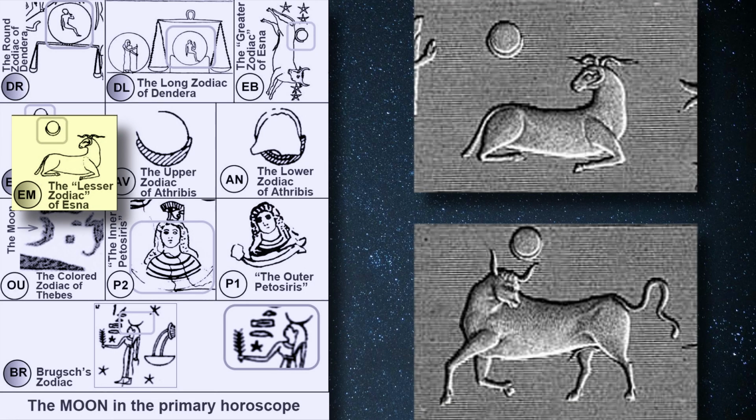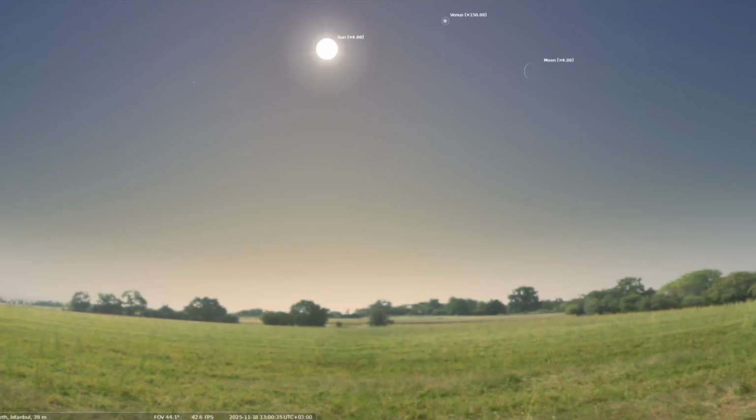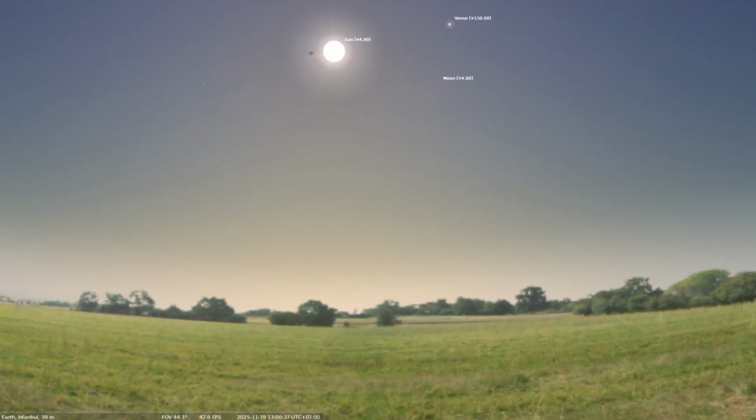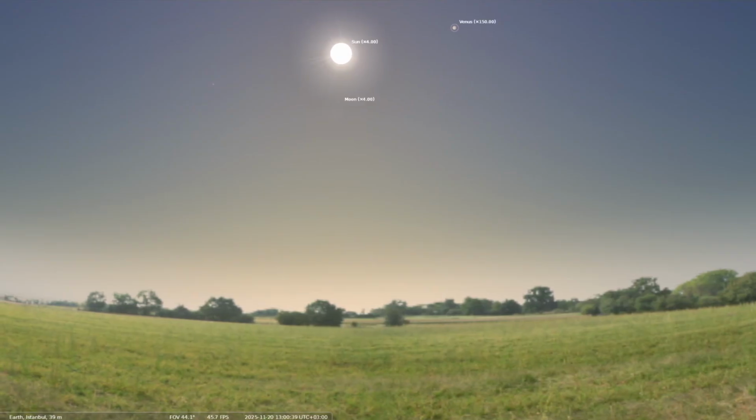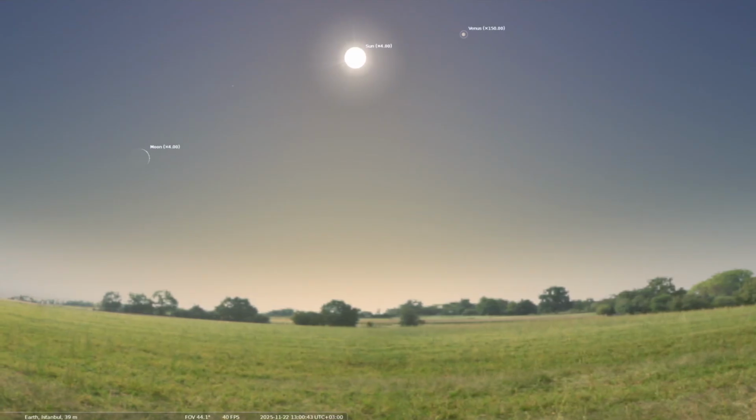In the lesser zodiac of Esna, for instance, both the sun and the moon are drawn in the exact same manner, a circle with a crescent at one of its edges. As it was already mentioned earlier, the solar circle might have contained a narrow crescent near the edge to symbolize the fact that a narrow lunar crescent is always close to the sun. However, the moon could also be represented by this symbol, in which case we have to consider both versions equal. The final choice is made depending on how the identifications correlate to the secondary horoscopes of the zodiac in question.